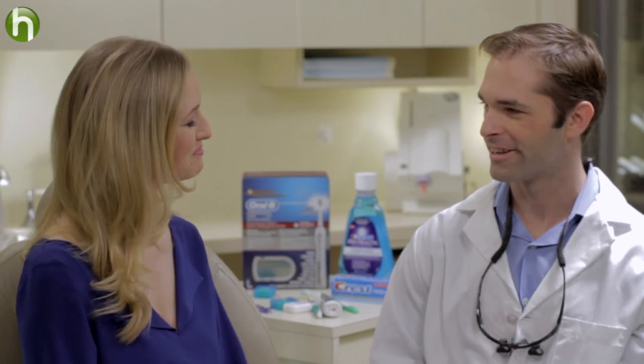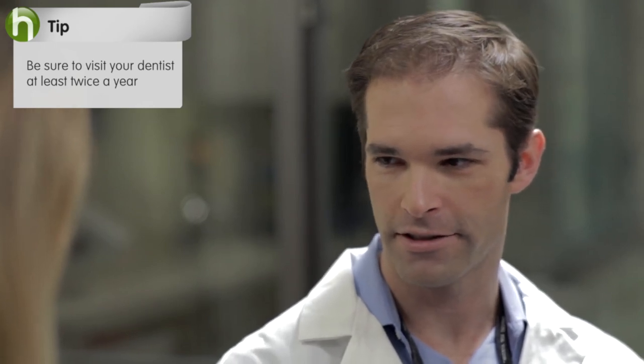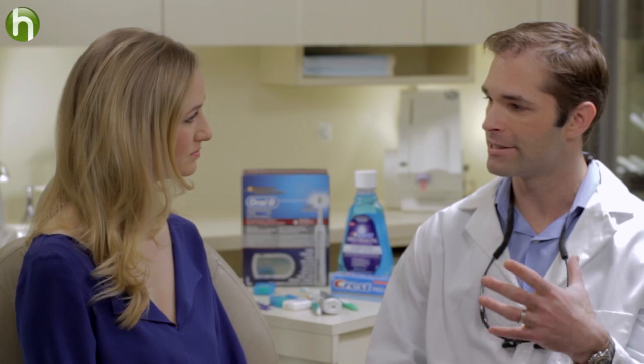One of the most important parts is coming to see the dentist. How often should we come? Twice a year. Even if you have the best oral hygiene in the world, you still have to see the dentist. It's important to have a professional cleaning and get examined. There are a lot of infections and diseases that show signs in the oral cavity before spreading elsewhere — oral cancer, leukemia, HIV all show signs and symptoms in the mouth. So the dentist is almost like a detective and can detect symptoms before they become a problem.